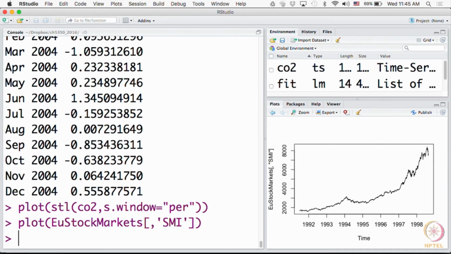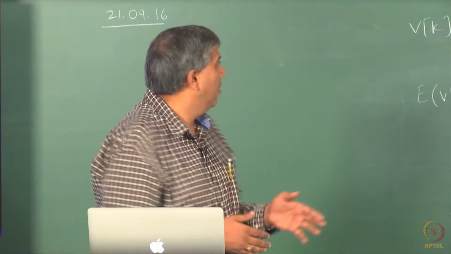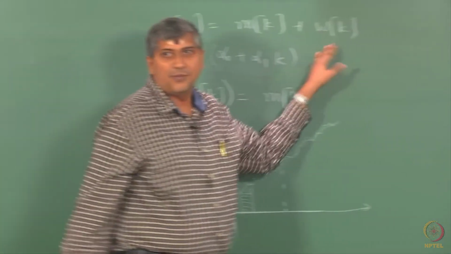So, this is the series we have. Here do you expect a linear trend to do the job? No. So, then you have to fit a quadratic trend perhaps or maybe even a cubic polynomial, find out what is the appropriate trend and see once you have removed the trend whether there is any seasonality, and if there is none, then that means you only have a trend plus this model. Okay.